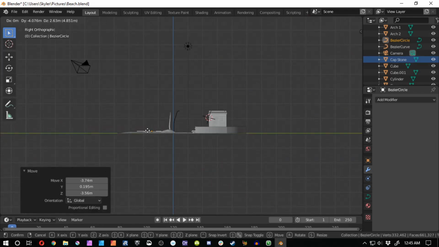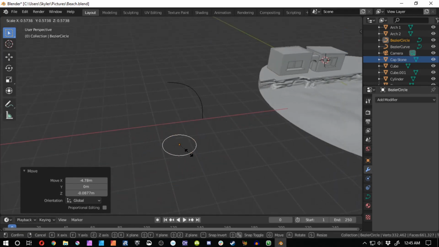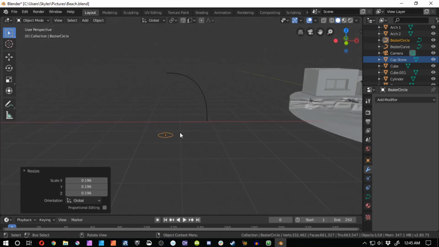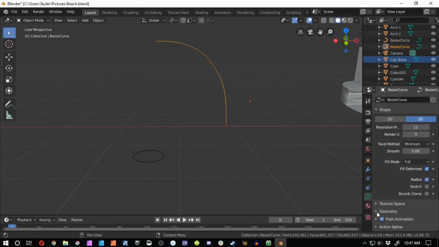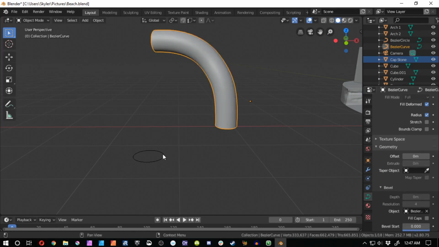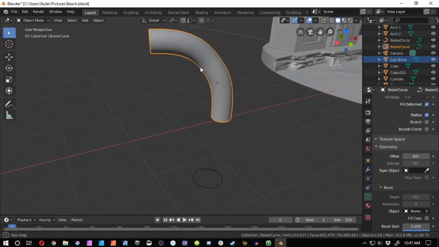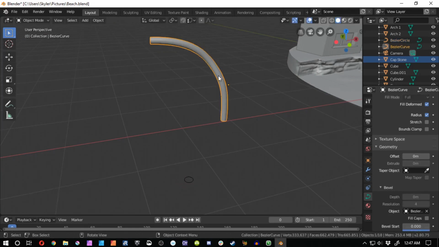Let me press 3 and just get it into a position where I can actually look at it. Let's go ahead and scale this circle in just a bit, just like that. Okay, so now we select our Bezier curve right here, and it has this option, the object data for it, and we want to go to Geometry, use the eyedropper on the Bevel, and select this circle, and you can see that it's applied it to the whole thing. Now we can grab this circle again and scale it more. Okay, and that looks like that's as thick as I want it to be.